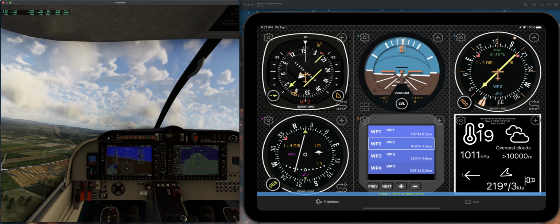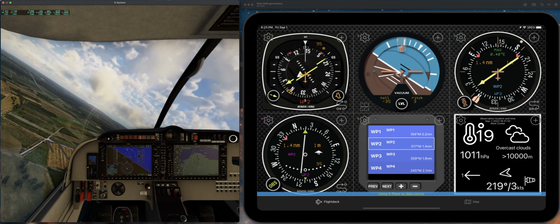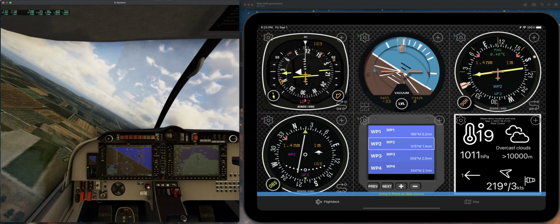There's the transition to waypoint 2. You can see all of the instruments have now automatically retuned themselves to waypoint 2.